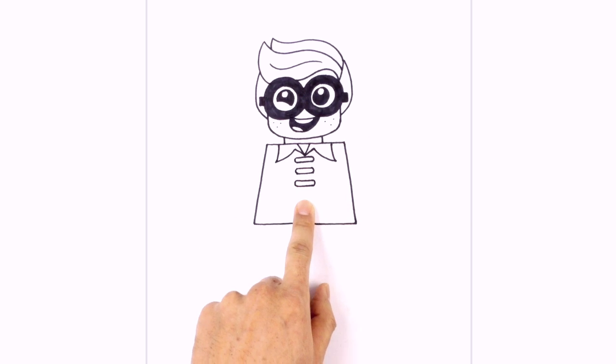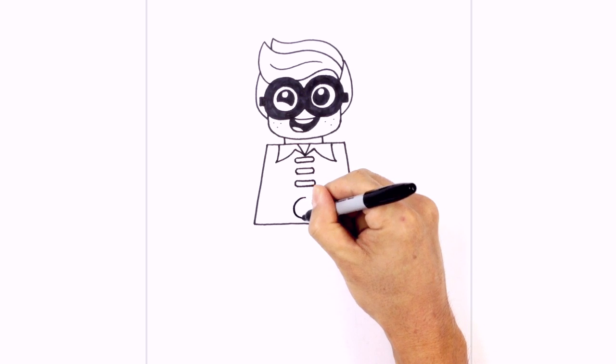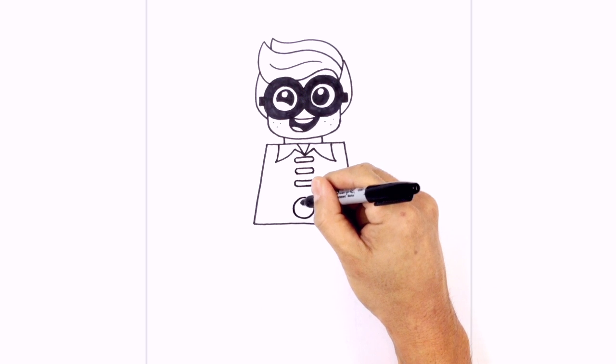Let's go down here and draw on the belt. So we're going to start with a circle. Starting at the top, right in the middle, we'll draw a circle. We're going to draw a smaller circle on the inside.